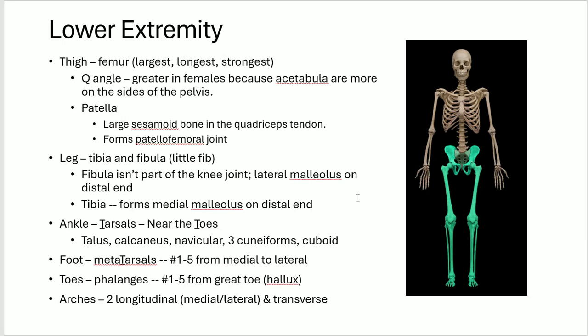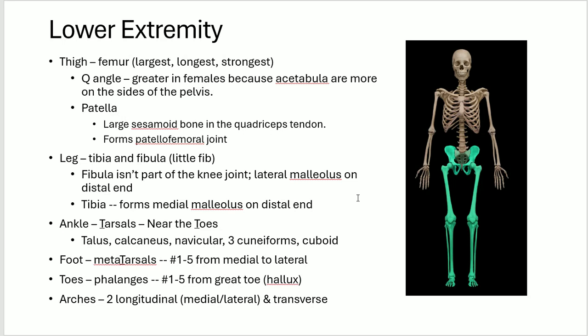So ankle bones are called tarsals. They're near the toes. Remember, they're not carpals. Carpals drive the car, your hand. So those are going to be your hands, wrists, right? Tarsals, metatarsals, those are going to be your ankle and footsies, right? Ankle and foot bones. So ankle, tarsals near the toes.